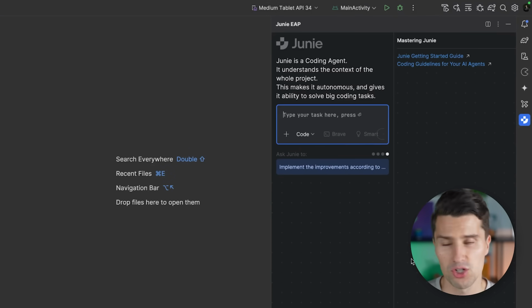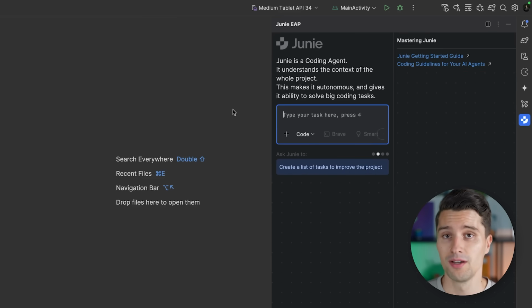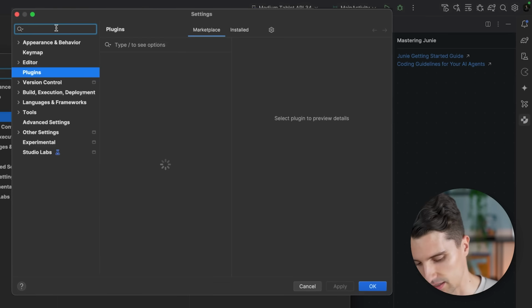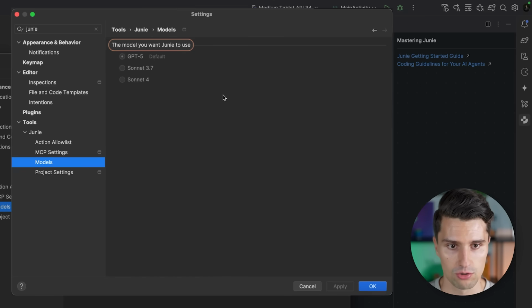And you can see this is a much nicer interface to work with than a terminal. Here we in the end have our text tab where we can just put in any type of prompt we want to ask the AI. You can also choose the model that you want to use for this AI. GPT-5 just came out, so if you want to use that, Junie already supports it. That's something you can also change in the settings by searching for Junie here under models. You can see I've set this to GPT-5, but you can also use Claude models.